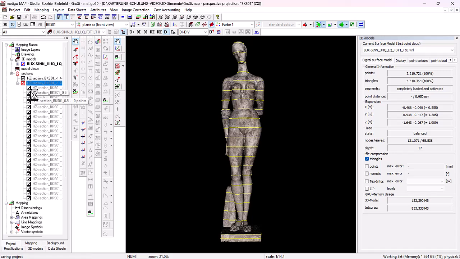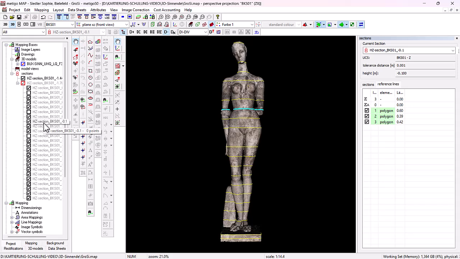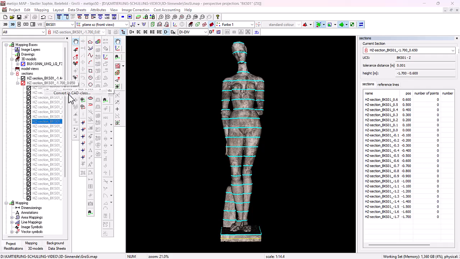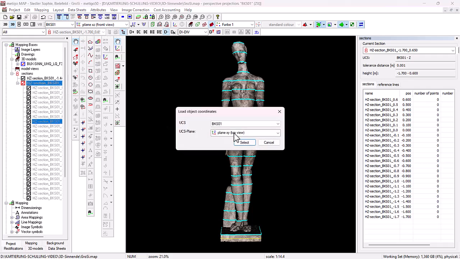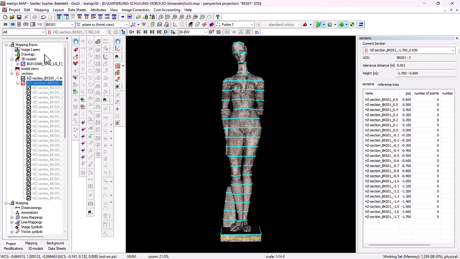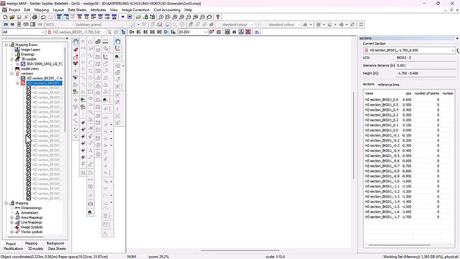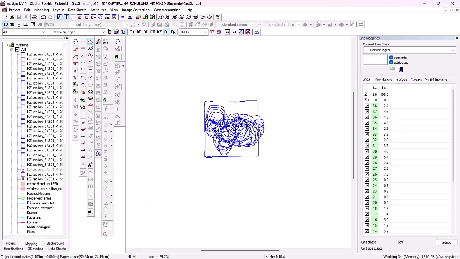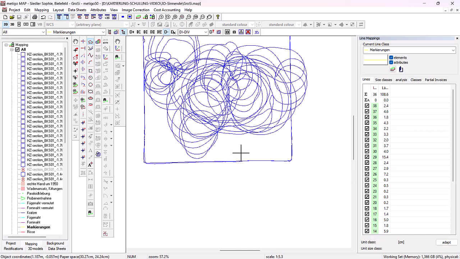So I don't have to use all of them. I can turn them on and off individually. And depending on which one I select, I get this cyan mark, which section is currently selected. And I turn the layer on again. Now go to the container for the multi-section, right mouse button, convert to CAD class. If I go to the 2D display, then I have inserted all section lines as CAD classes.